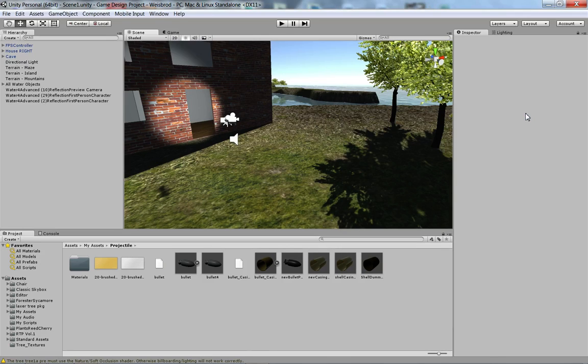All right, so what we're going to do here is go over the process by which you're going to make your enemy discover your character and then turn and follow your character. Now, this isn't the most complicated code possible. There are obviously a lot more. And this also is not going to do any animation.